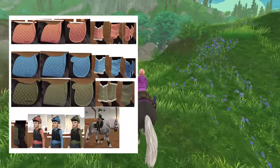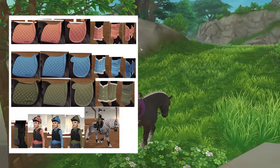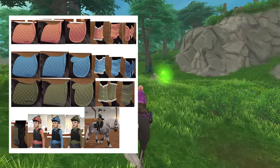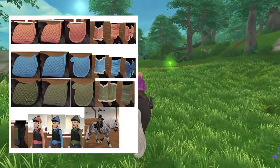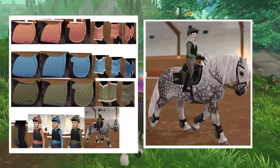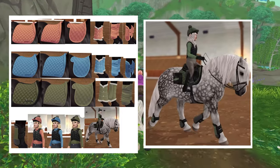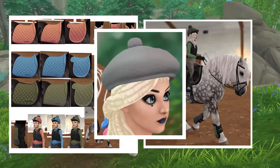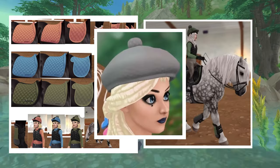Some other sneak peek things I wanted to talk about quickly: we've got some new saddle pads, some horse boots, and a rider outfit to match. It looks like there's a really nice peachy set, blue and olive green — pictures courtesy of CC Creations, video linked below. We're also getting a new hat — there's like a little pom-pom on top of the helmet. This texture was shared on an Instagram spoiler account, also linked below. Maybe we might eventually get a beret; that would be nice.